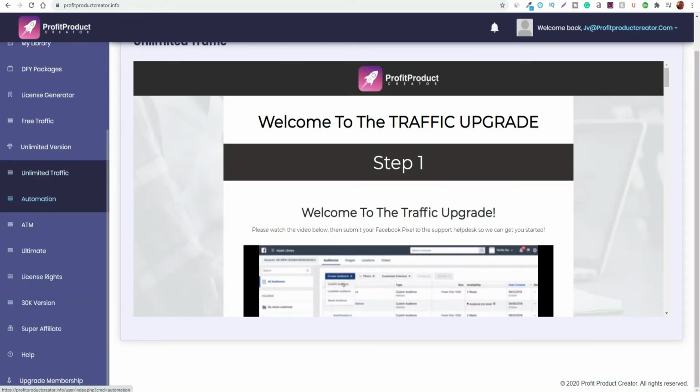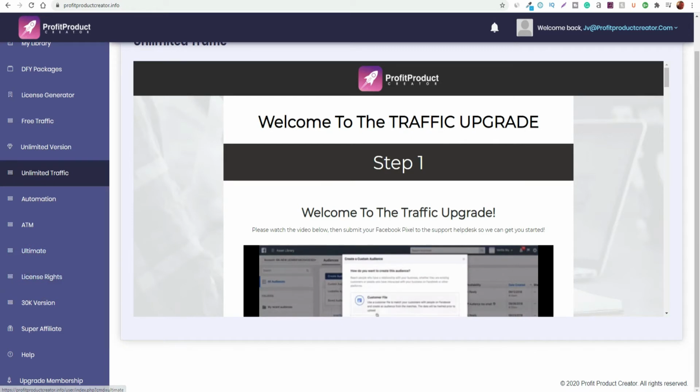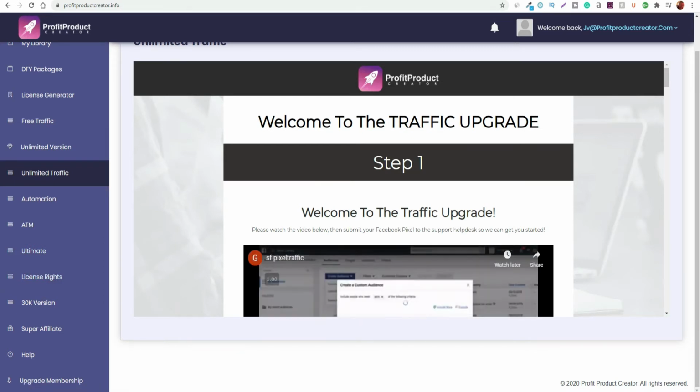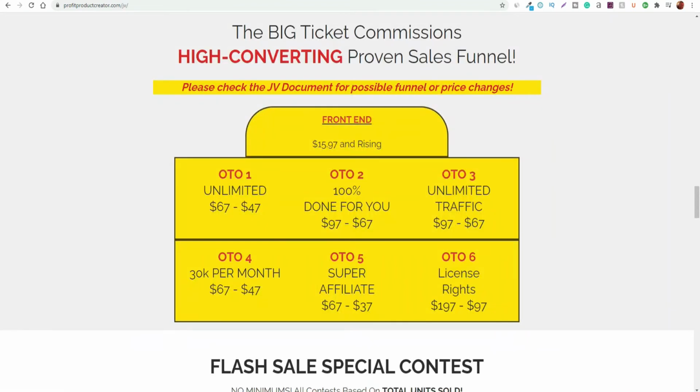And again, as for the rest of these, the automation, ultimate license rights and all that, they're all part of the upgrades and OTOs, and it's more of the same type of stuff. It's just everything thrown in and piled in, and it doesn't really get much better, to be honest. So, talking about the OTOs, here are the prices of the front end product. For what it is, it's $16-17. It is what it is, and like shown, it does actually work. You can create lots of content with it, and you can save out your PDF ebooks and stuff.